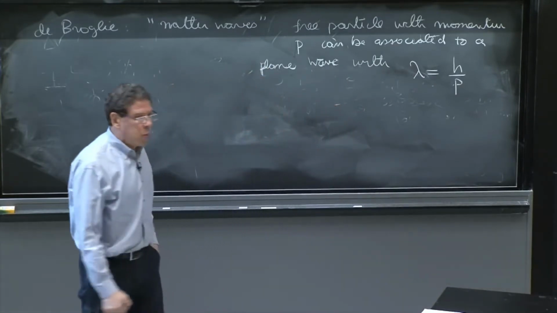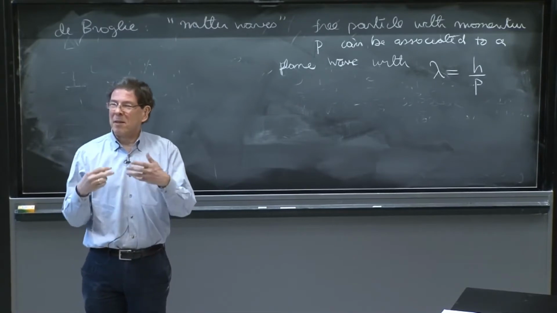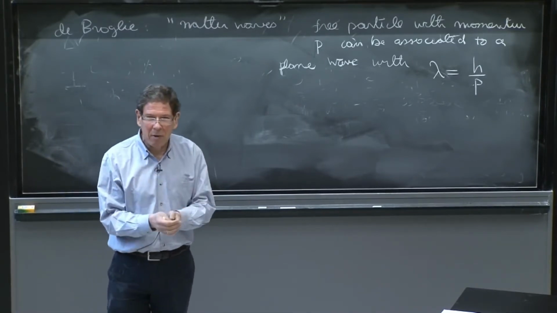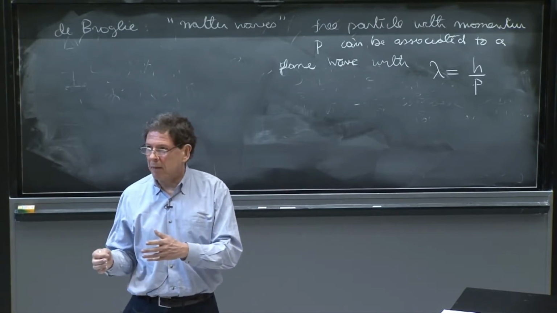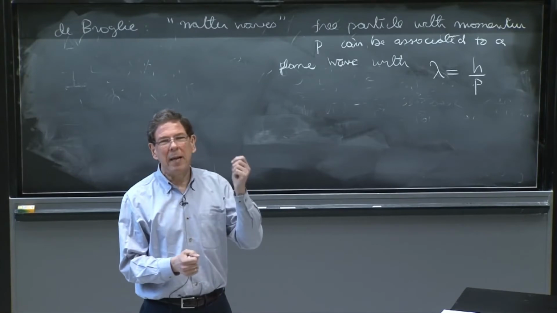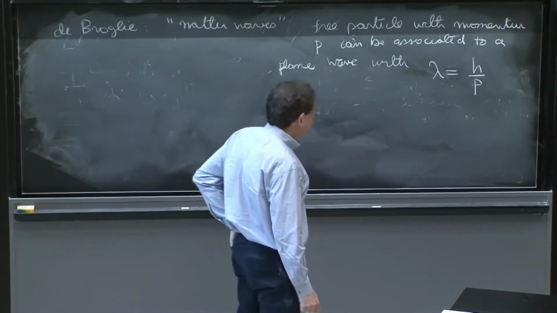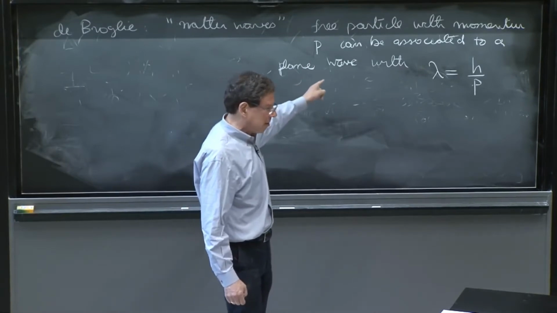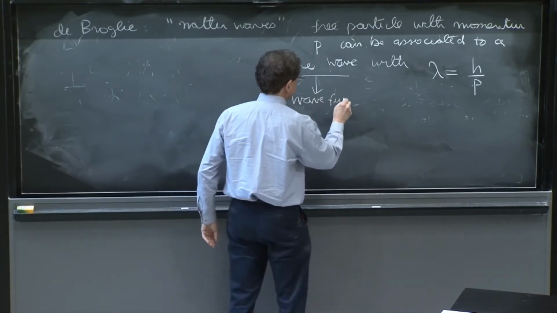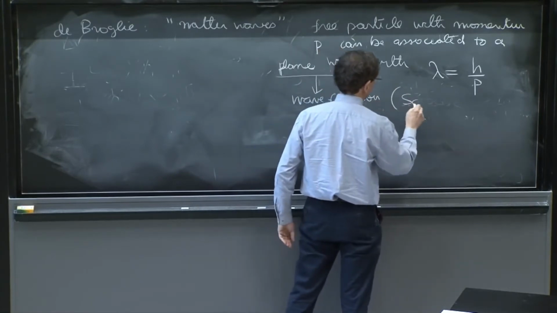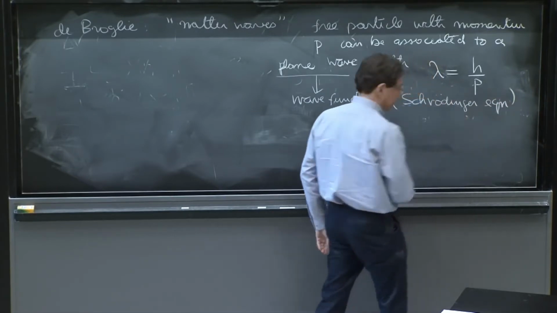So this wave is what eventually becomes the famous wave function. De Broglie was writing the example, or trying to write the example, of what eventually would become wave functions, and the equations for these waves would become the Schrödinger equation. So really, this is a pillar of quantum mechanics. So you're getting there when you talk about this wave. The Schrödinger equation is a wave equation for these matter waves, and this plane wave eventually will become the wave function. And there is a Schrödinger equation for it.